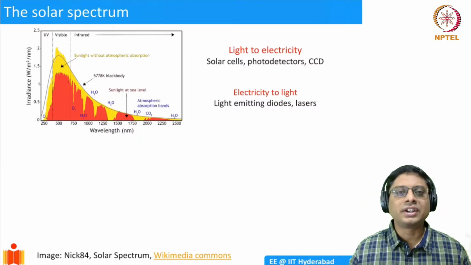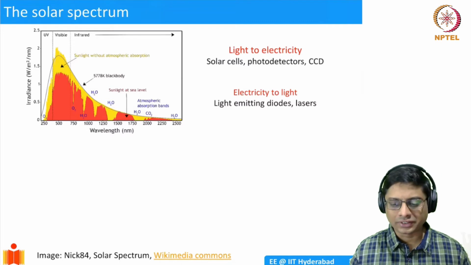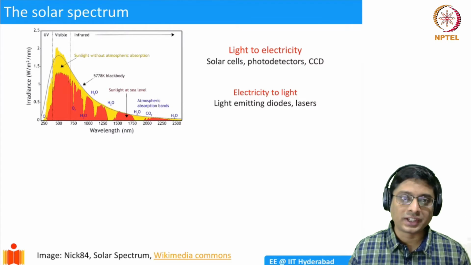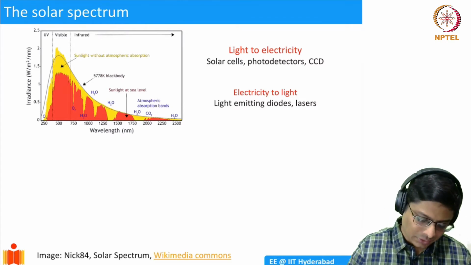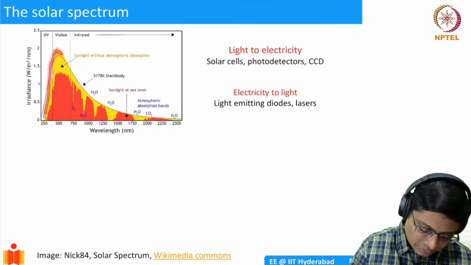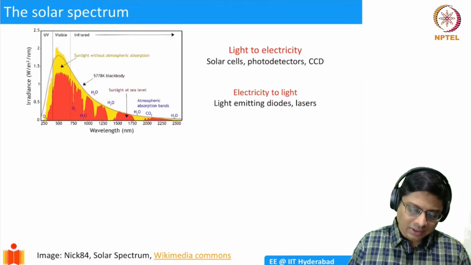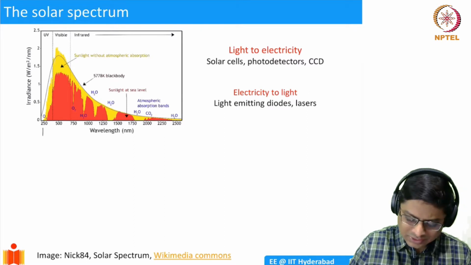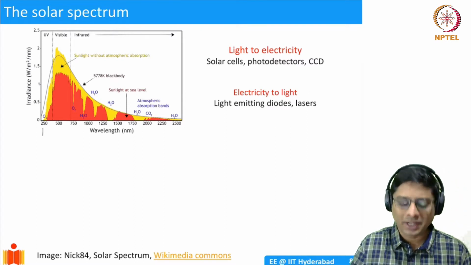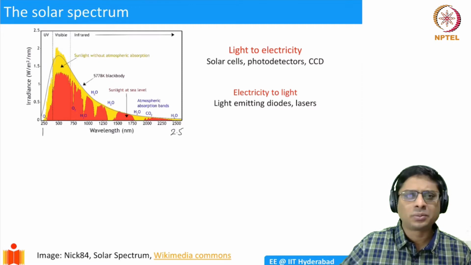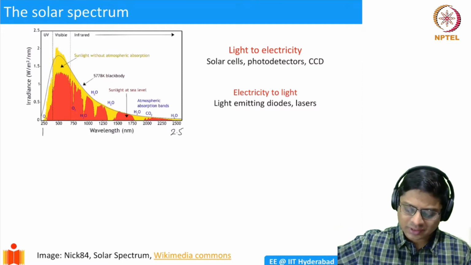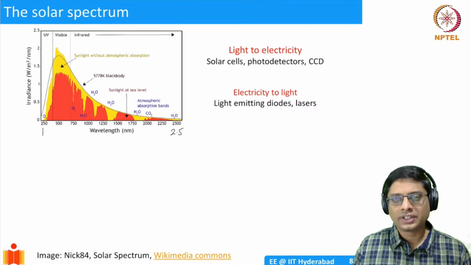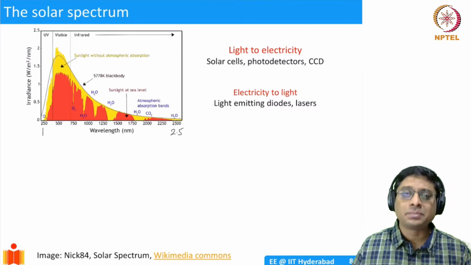The sun is generating a lot of energy. You see that, right? It generates heat and light. If you look at the spectrum of the solar radiation, it looks like this. The picture in yellow is the spectrum of the solar radiation. You see that the radiation is from 250 nanometers to about, in this case, I'm only showing 2.5 microns, but typically it can even go up to longer. You can even have up to 4 microns or so, but the intensity falls rapidly. So this is the solar radiation, and we say that the sun behaves like a black body.